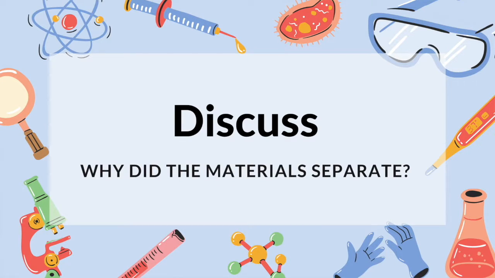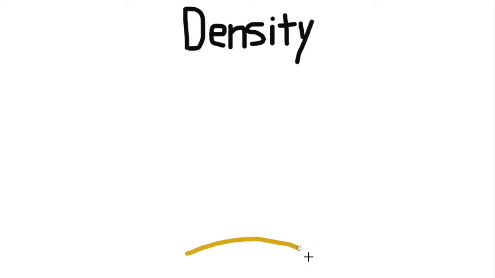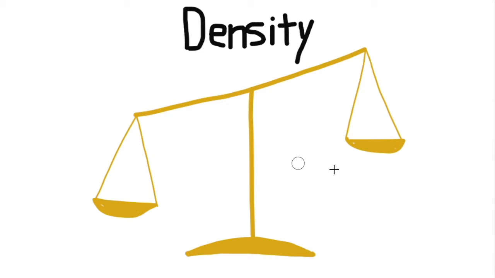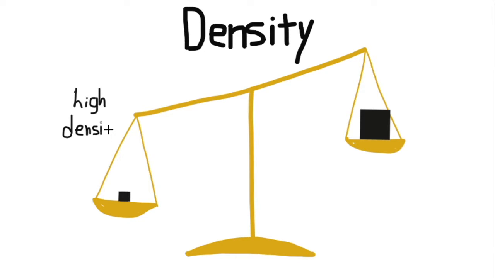The first discussion question is, explain why the material is separated. When liquids have the same density, they are usually able to mix. When liquids have different densities, they must separate. Oil, for example, is lighter than water, so it rises to the top. In the same way, corn syrup is heavier than any of the other liquids, so it sinks to the bottom.